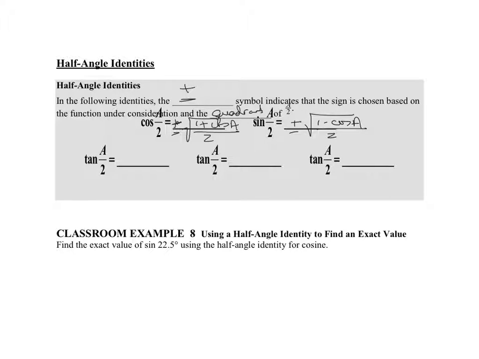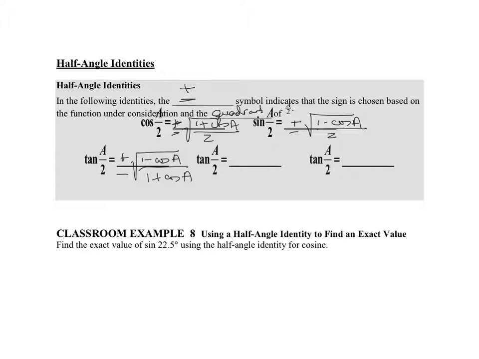The other one's 1 minus cosine of A. But look, we have 3 replacements for tangent on this one. So where we had all the options for the cosine on the double angle, when it's a half angle, it's the tangent that has the variation of replacements. So positive and negative on all these. The first one is the square root of 1 minus cosine of A over 1 plus the cosine of A.